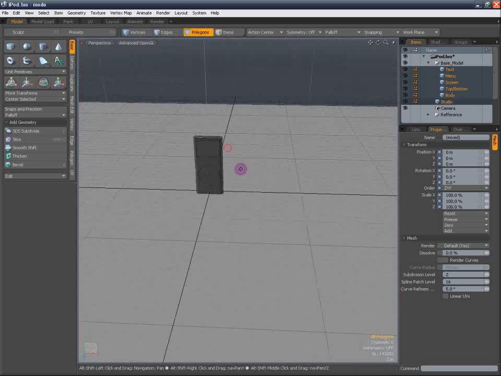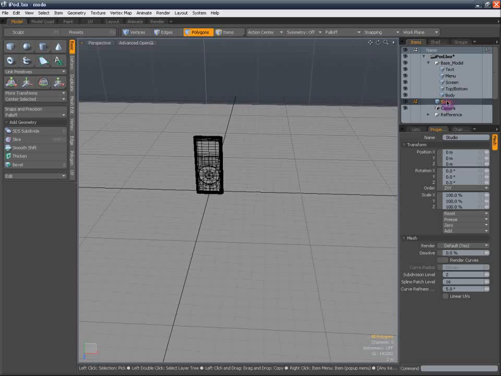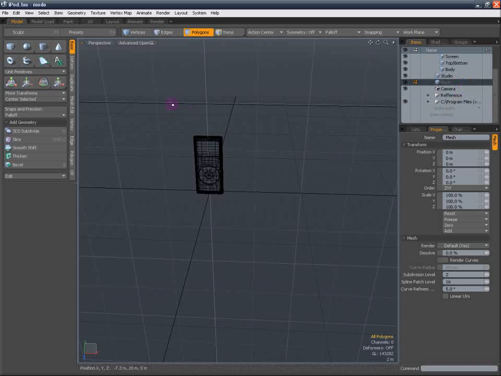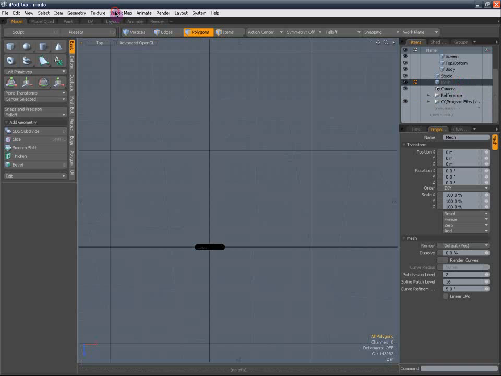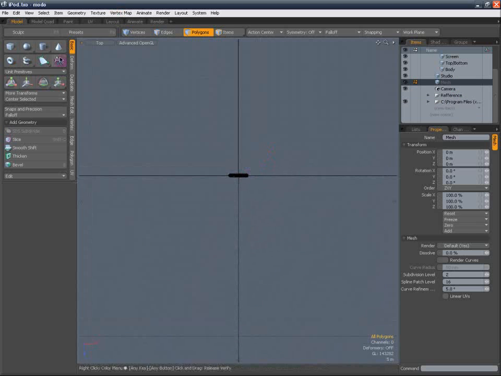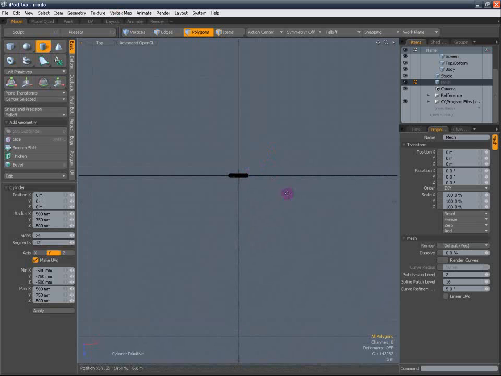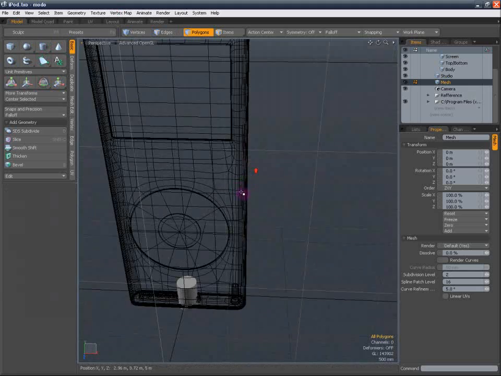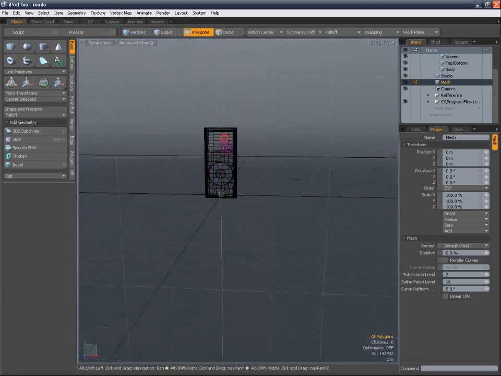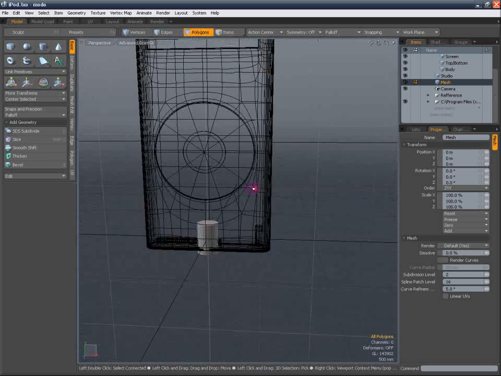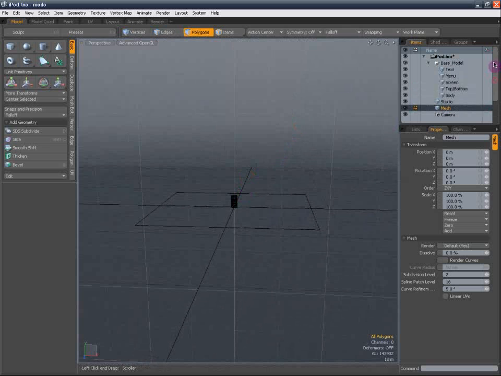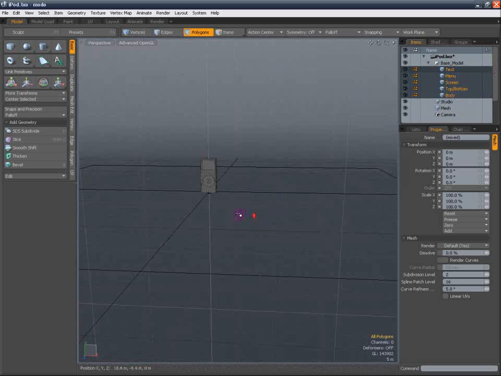Okay. Now that this is on our ground plane, let's start and add some light cards. And let's start by adding a type of light card for the top, like a roof, a diffuse. Now you may notice that our iPod is rather big, so we're just going to scale it down.